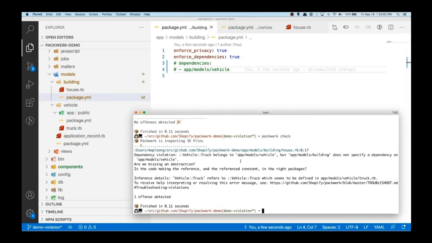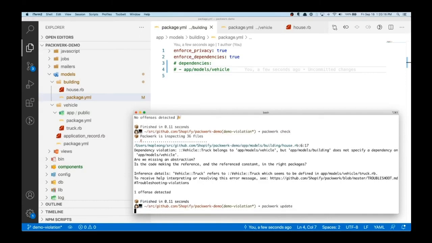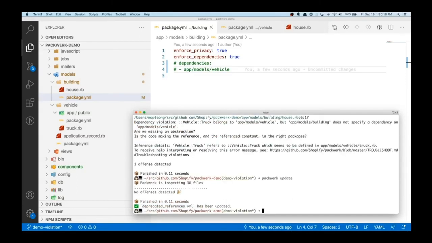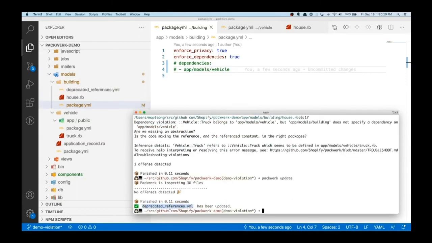In legacy applications, there are bound to be offenses and violations. We want to encourage people to stop the bleeding, and we can do so by running Packwerk update. What Packwerk update does is create a deprecated_references.yaml file for packages with violations.